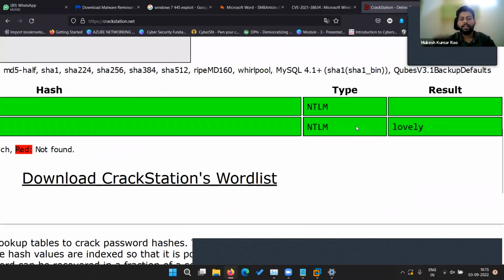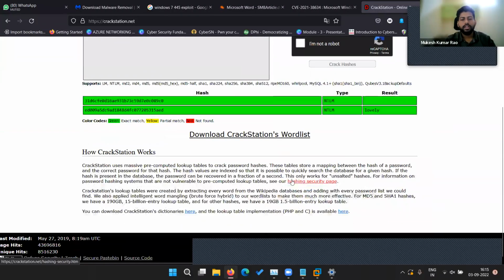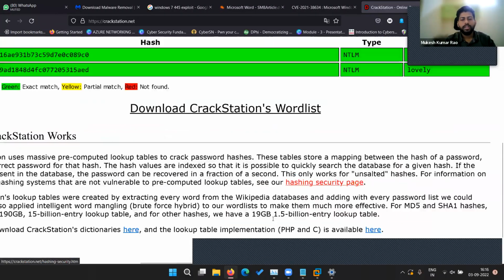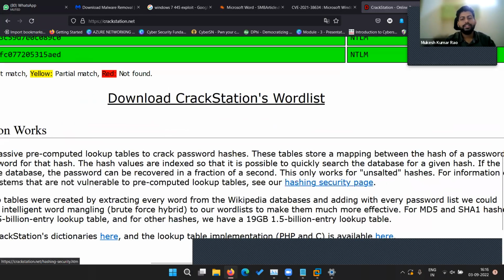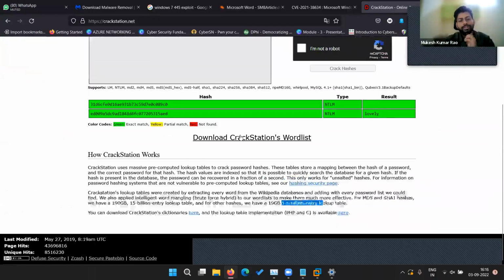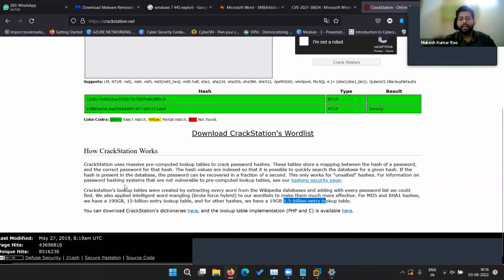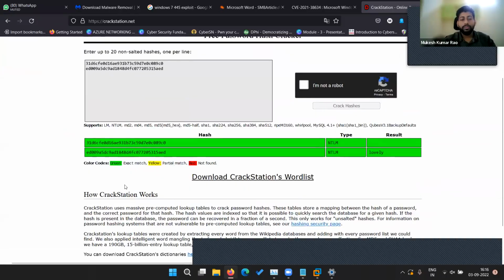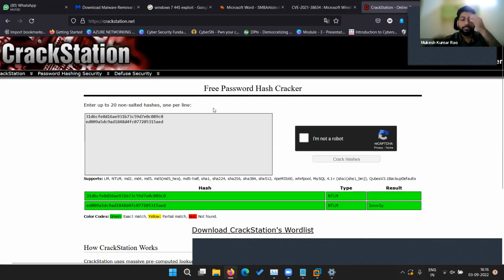On the online database, they have millions of passwords, and the hash files are available. They can download this hash dump. If the password is a little bit stronger, with alphabetical combinations or special characters, we cannot crack it online. Then we require a password list, and from there we can do it.